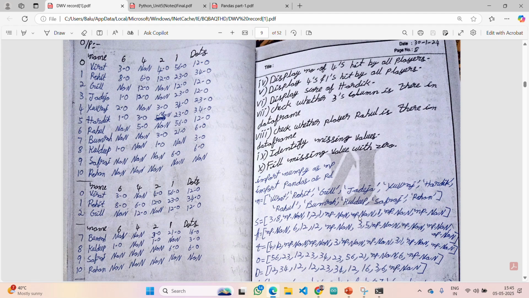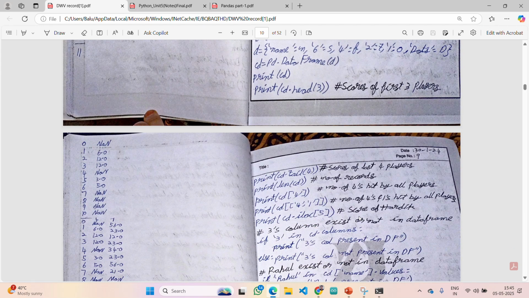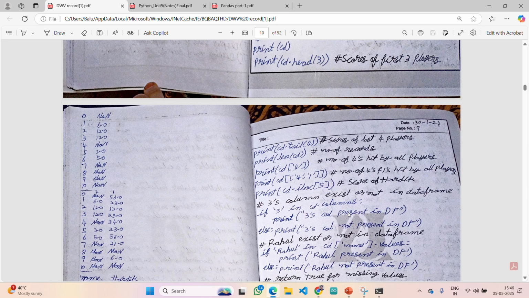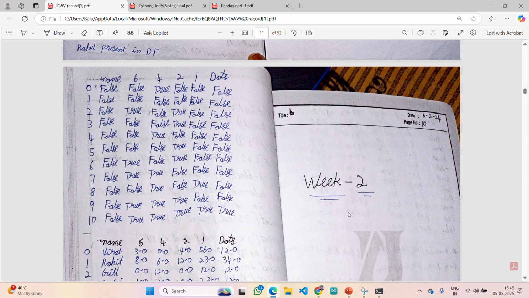Display the number of fours hit by all players, nothing but you are going to get only one column value. As I have already shown you, you are going to get it in the format of a series. Or if you want two columns, like a nested format, we need to implement that. Already we have implemented all these things. iloc, loc also we have done. Checking for existence, everything is done. So no need to discuss this topic.